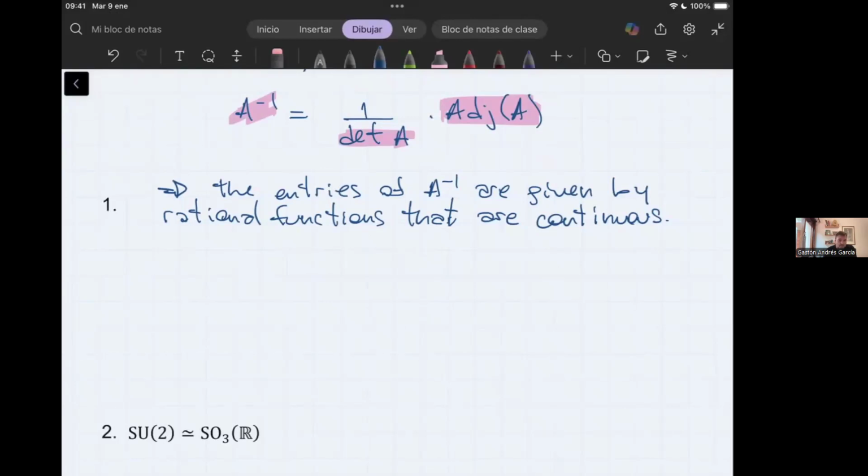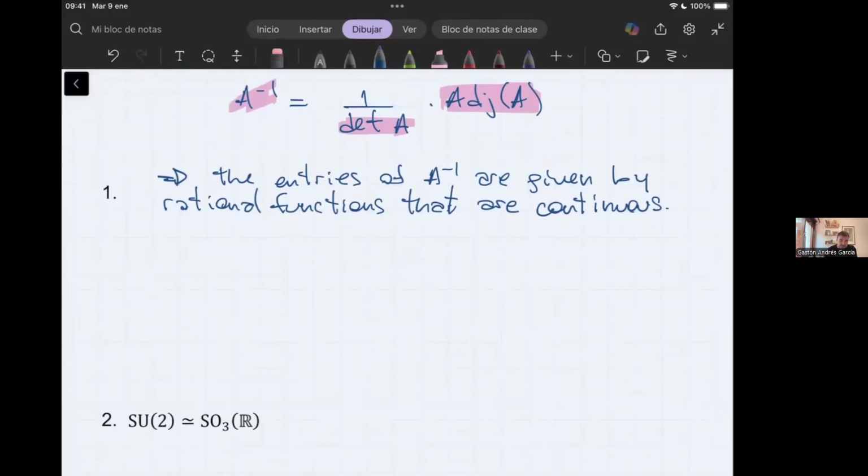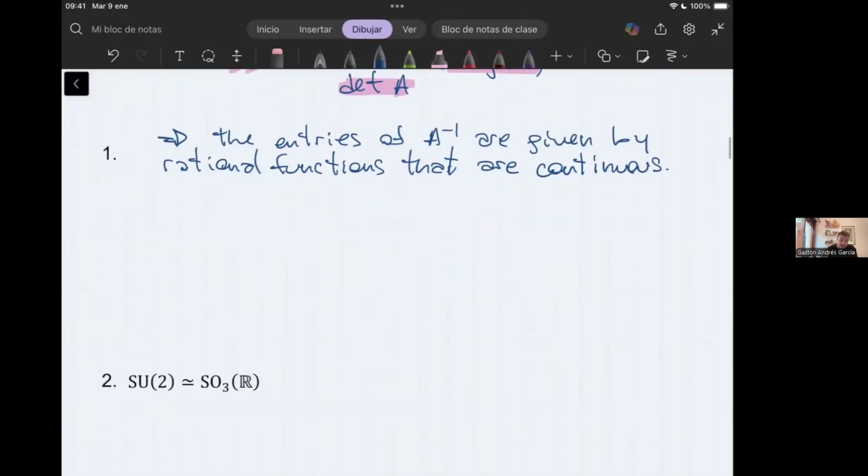Well, now what about being compact? Actually, the unitary matrices are in a bounded set. In the first example of U1, we saw that they are actually the circle of radius 1. And in more dimensions, they're all the same. And how do we see that it is bounded? Because the columns of every unitary matrix form an orthonormal basis. So they are given by vectors which have norm 1.